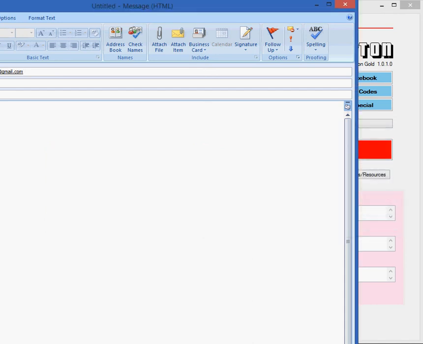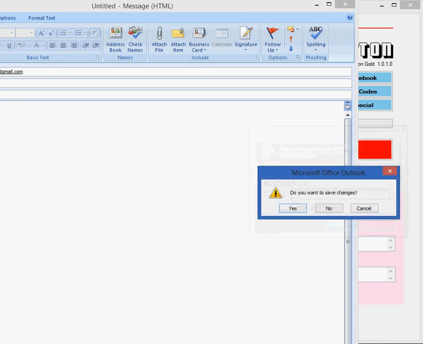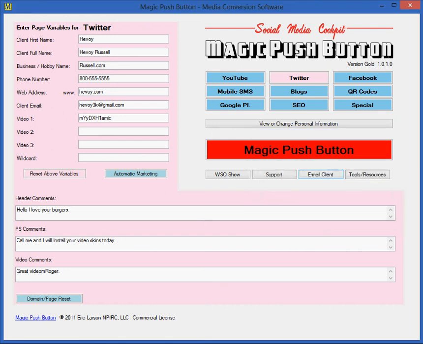This has not been configured right, so I'm not on the computer I usually use. Okay, so let's get rid of that. That one's not configured. That's why it's all done. I would go to Google and type in Outlook, how to program it to your Gmail account, and then all you do is hit that, send the dude an email.